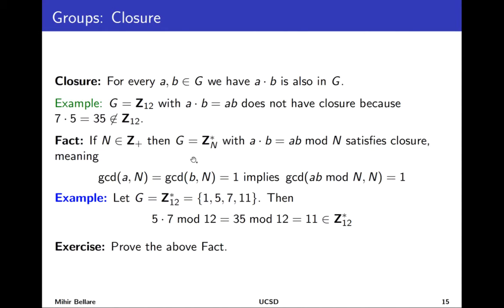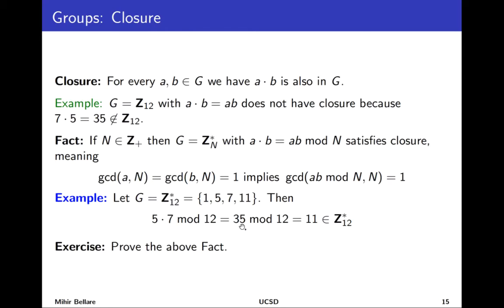If these 2 points A and B are in here, meaning their GCDs with n are 1, then when you take the product mod n, the GCD of that with n continues to be 1. So as an example, if n was 12, then we have the set Z star 12, and we saw earlier that that set is just these 4 points. Closure is telling us that if I take 2 points in here, any 2, 5 and 7, and take their product mod 12, what will I get?